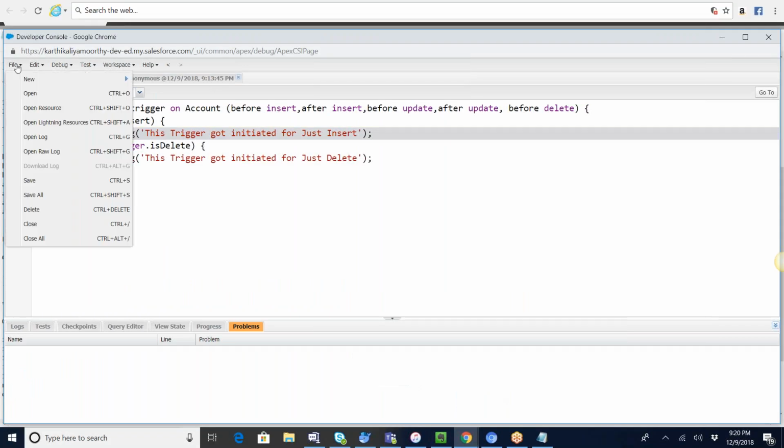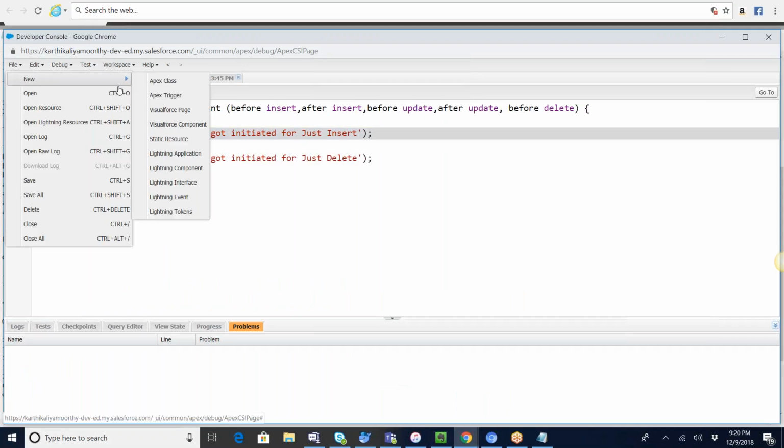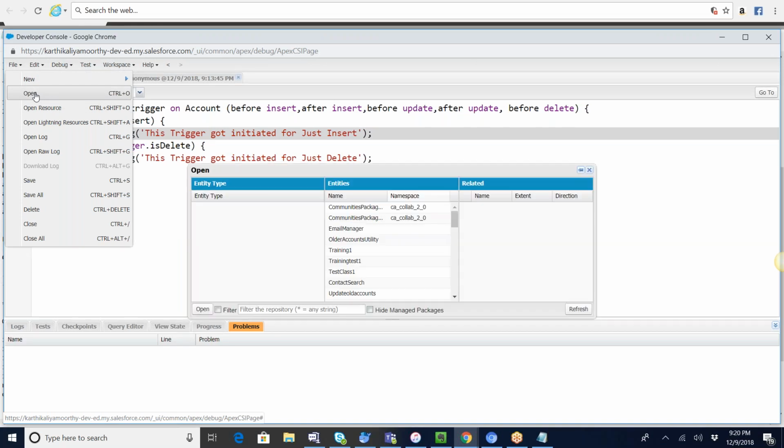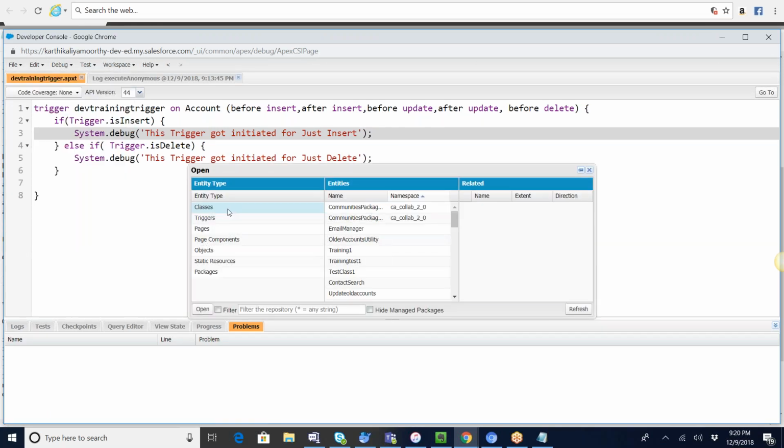For example, open classes. I think the training one maybe.